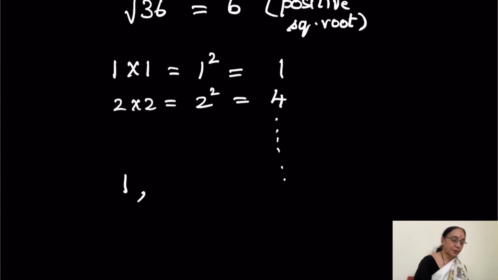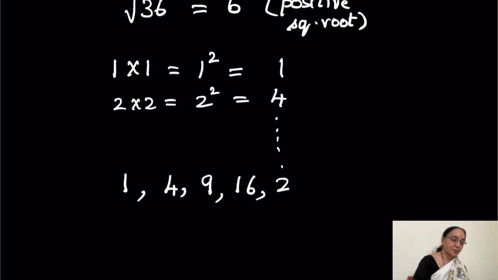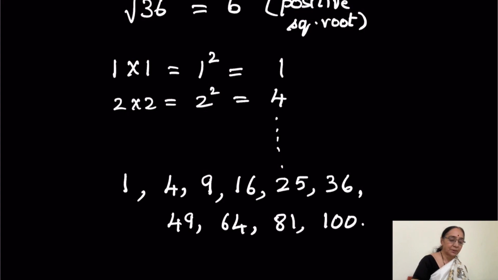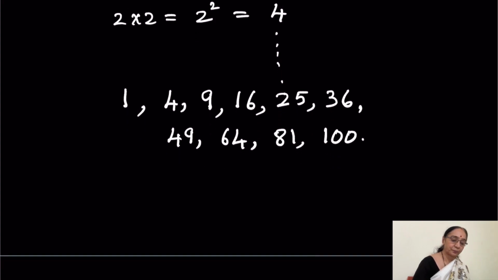The first square number, of course, is 1. Then the second one is 4. The third one, 3 squared, is 9. What's 4 squared? 16. 5 squared, 5 times 5, 25. And 6 squared we just saw, 36. Continuing, 7 squared, 49. 8 squared, 64. 9 squared, 81. And 10 squared is 100. Now you can continue this, but we are just looking at the first 10 square numbers for now.